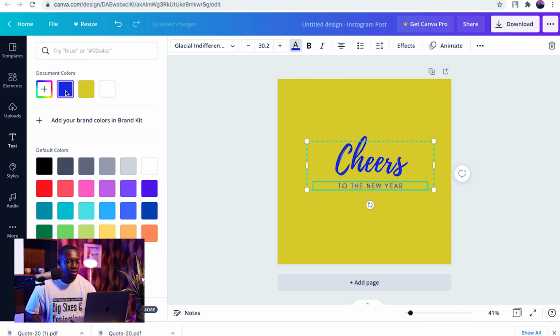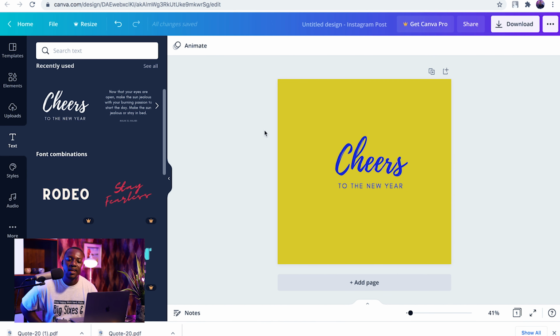Okay. I think this is better. Yeah, this looks better. It may not be perfect because I'm not going to go into creating an actual complete design to market or whatsoever. This is just for demonstration, just to show you the color combination.